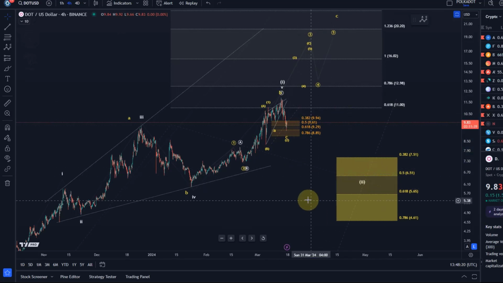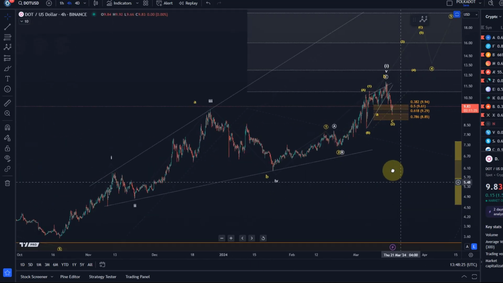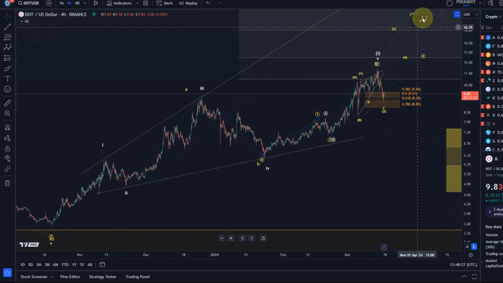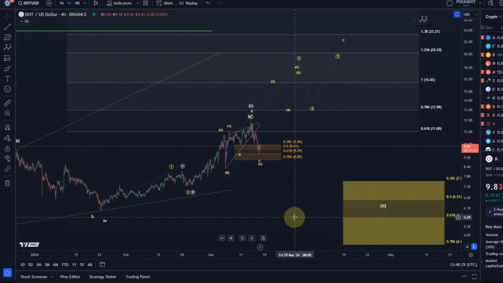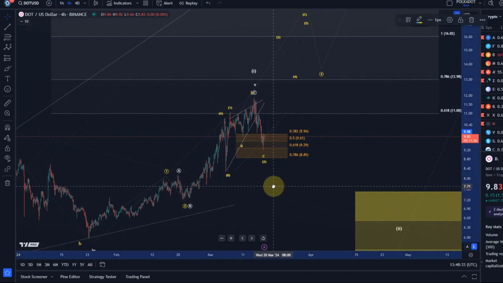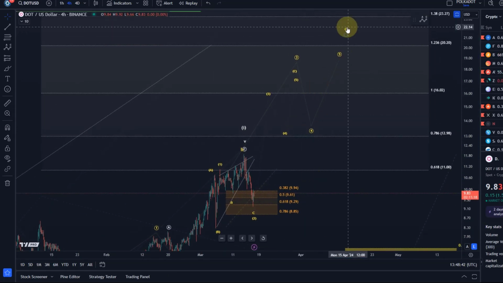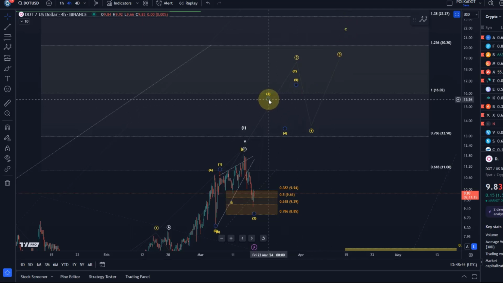what's unfolding. In the very short term, in the yellow scenario, obviously we have a different structure. We have an ABC structure. How that is integrated into the larger time frame I showed you in previous videos. And yeah, in this scenario, it's not high probability because the subwaves are also moving in corrective structures, right? The C wave to the upside would be an ending diagonal.